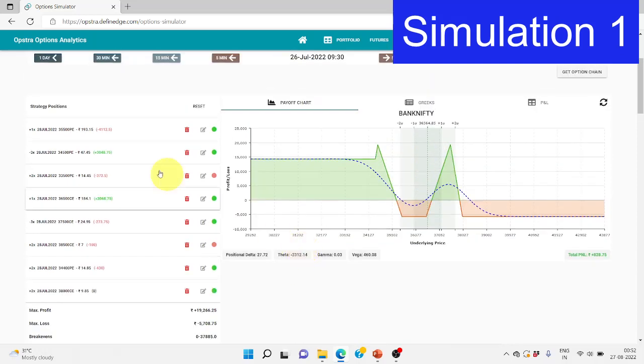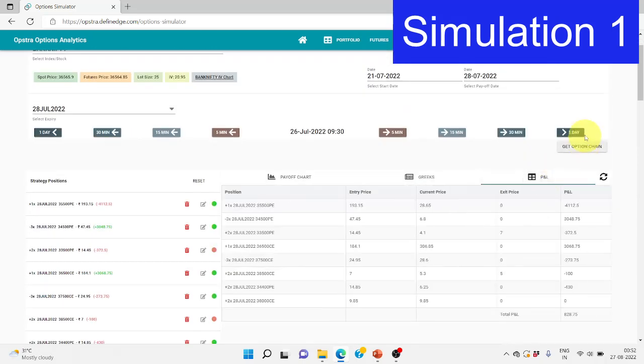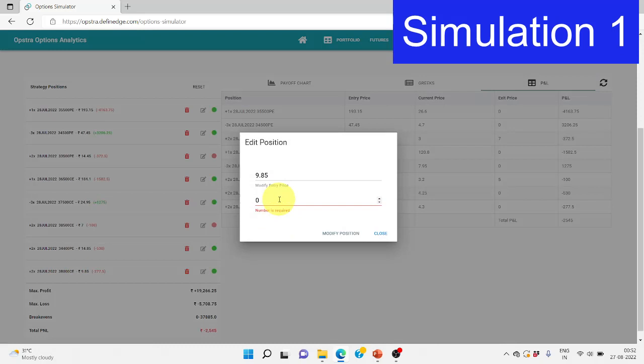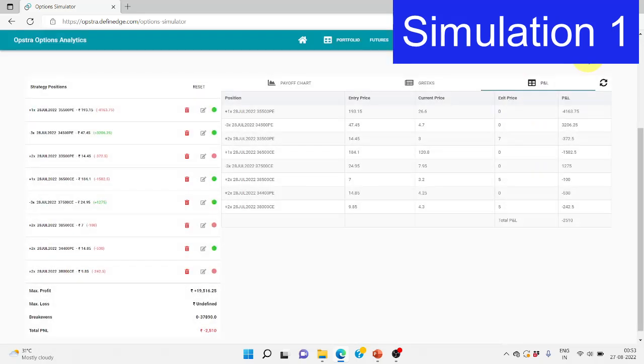What we did is we just moved 33,500 to 34,400. We moved a very big distance, a 900 point move on the PE side, and on the call side also we closed 38,500 and moved 500 points away. We can see on the next day what is happening, and if anything we can make further adjustments. Okay, the CE side you can see has gone to 4.3 rupees. Maybe you can close this at 5, and again find something around 10 rupees and buy that on the CE side.